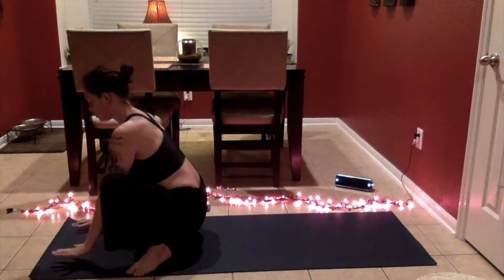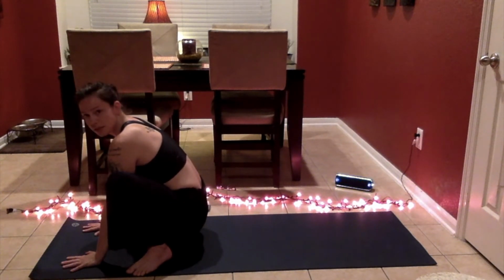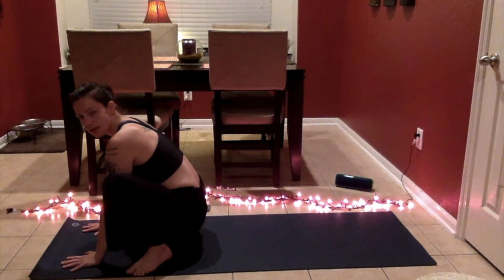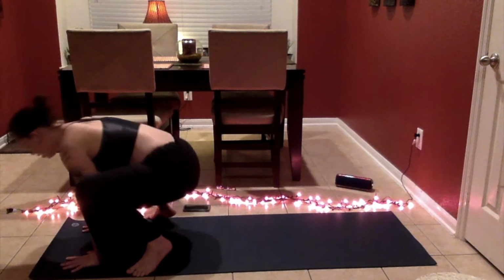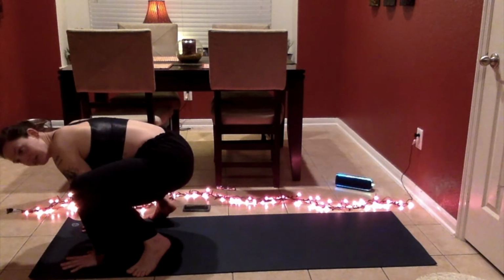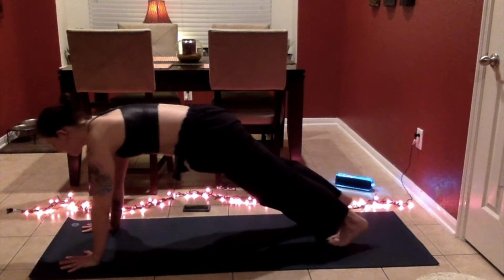Exhale, take your hands down to the mat. You're going to either step your feet back or jump your feet back through your vinyasa as we did before. I'll show you guys one time through. You're going to find the tippy toes, take your left foot back and your right foot back into your plank.